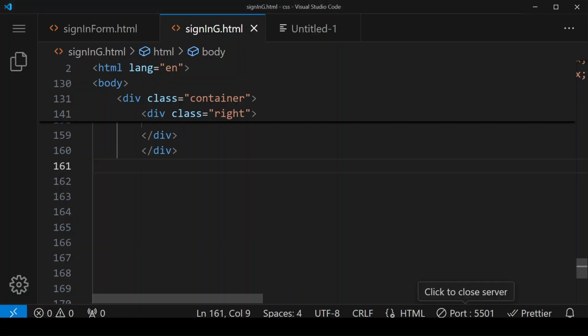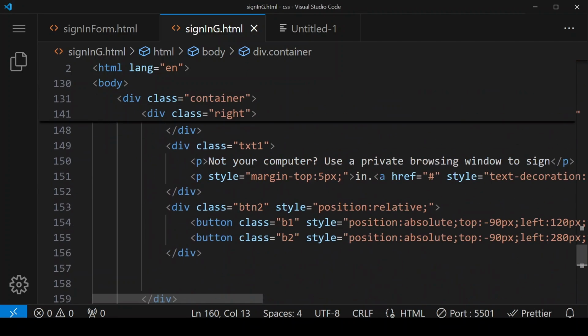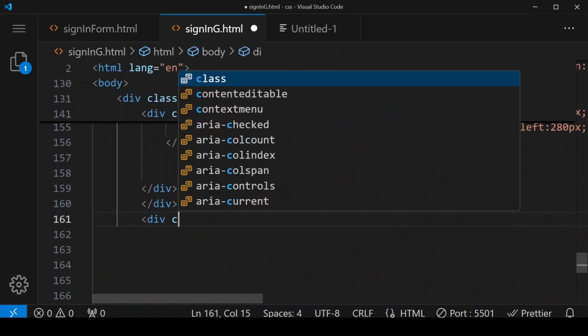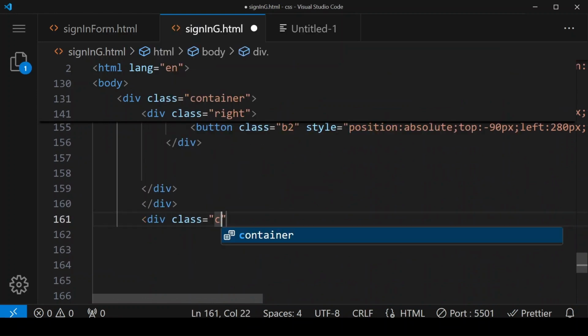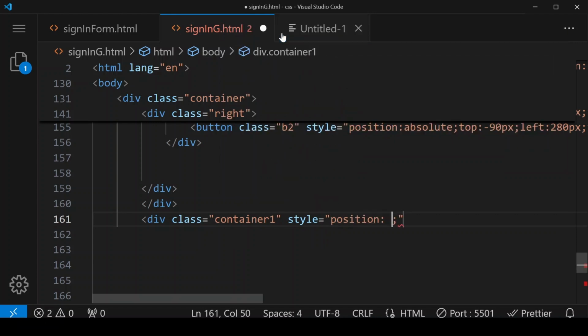position. So here is the finish of container div, and here we are going to start one more div, to which we are giving class container one, and here to this div we are giving style, and here we are setting its position as relative, because we have to set all the elements inside.